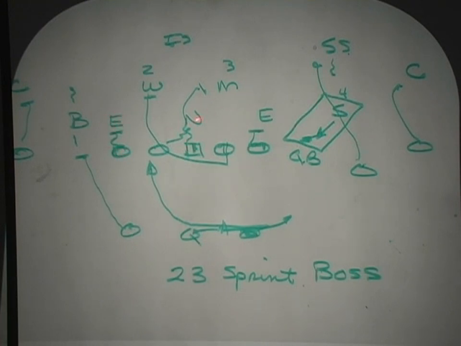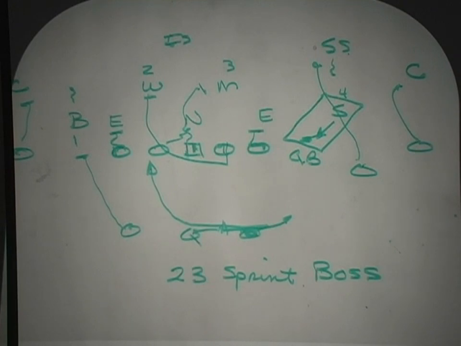Y'all combo the nose to the backside linebacker, base cut off, the backside in. Quarterback will handle the sandbacker. If the sandbacker was to blitz off the edge in an odd scheme, that's who he handles on the read key, on sprint boss. So he actually could pull off this guy. If this guy was real flat, he could pull and just keep running. That's what it means. Right.